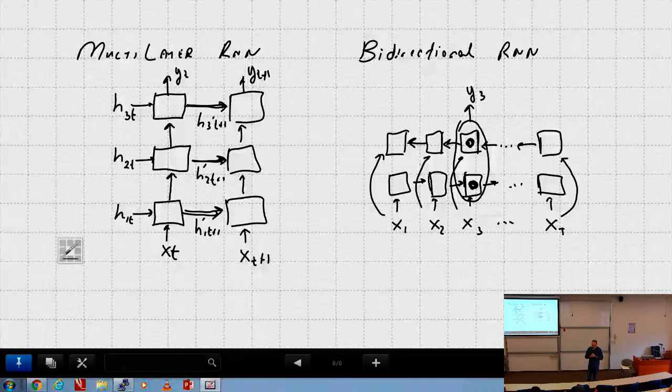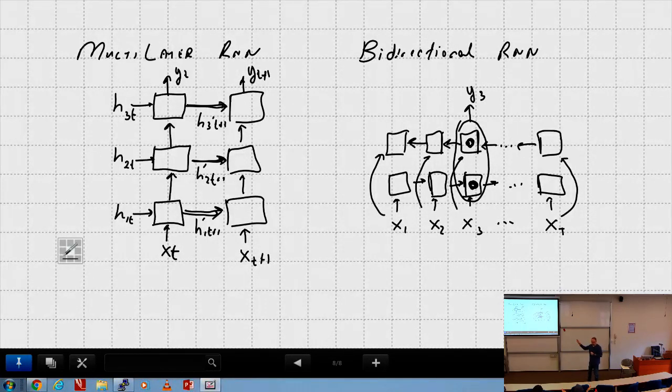Are you thinking of these vectors as, for example, a word representing a word? Correct. So, X1, X2, X3, they're representing words. Okay, so it sounds like we're concatenating words. No, because we're concatenating H's. H's are not words. H's are the outputs of the RNN, or the hidden states of the RNN.